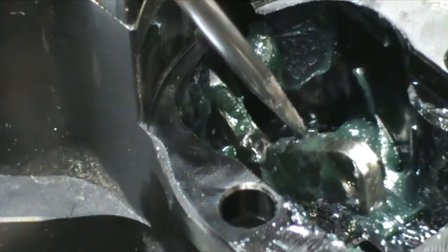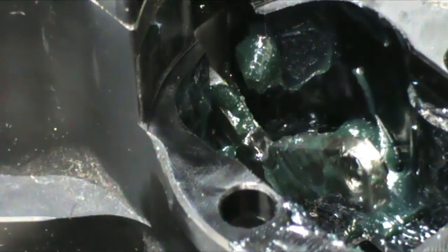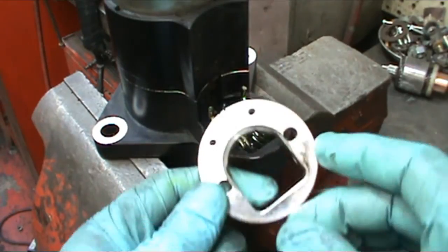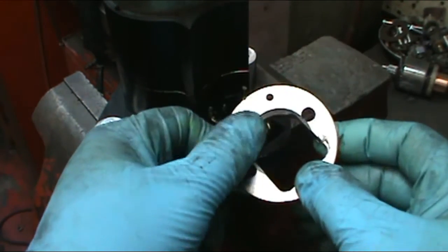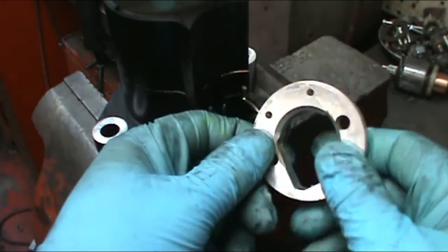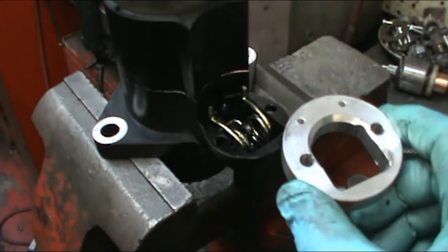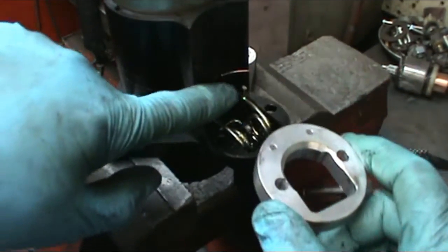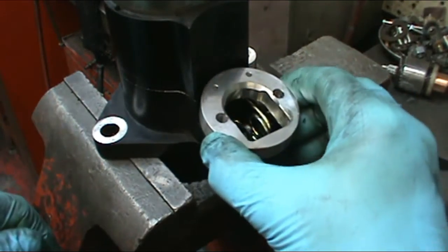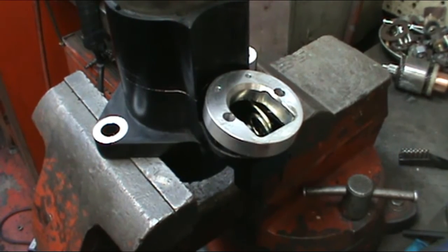Here you can see the groove that the clutch arm sits in, and then this is the part that the plunger fits over. This piece here, the adapter plate, the one side has a machined out portion, the other side's flat. The machined out portion goes up with the starter in this position. You'll see the two prongs. Just set that down on there. Sometimes you've got to take a screwdriver and go underneath to line them up.